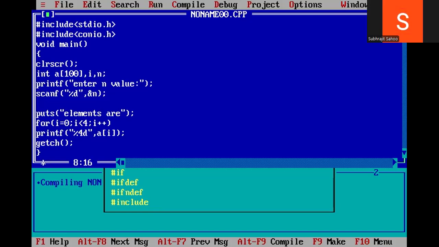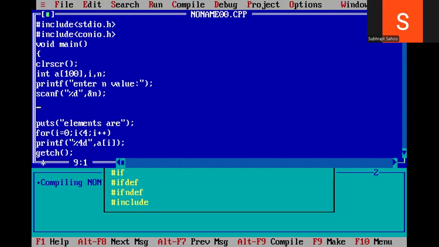Right now my size is fixed. Suppose I enter the n value as 5, so n becomes 5. Now after entering this n value, I will read the elements, those 5 or 10 elements.